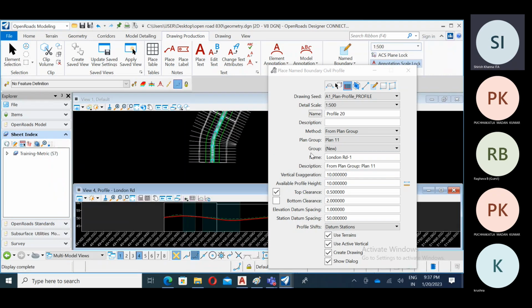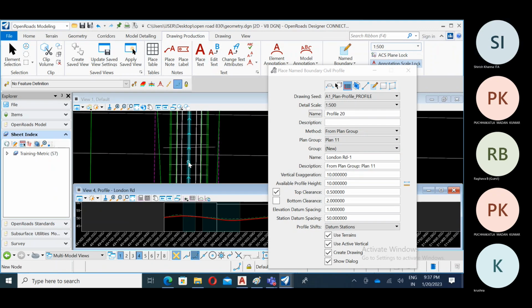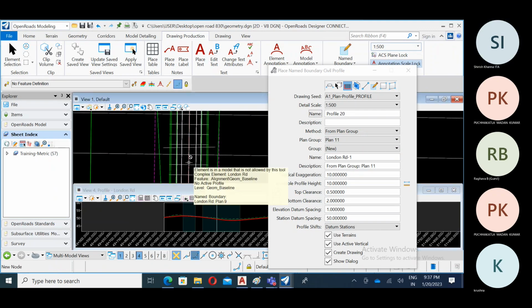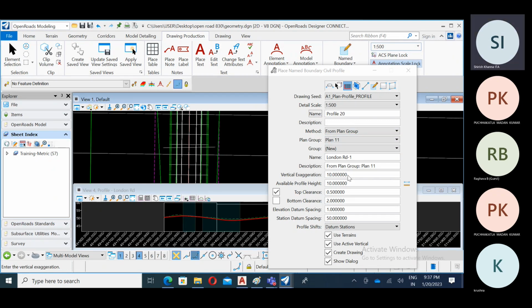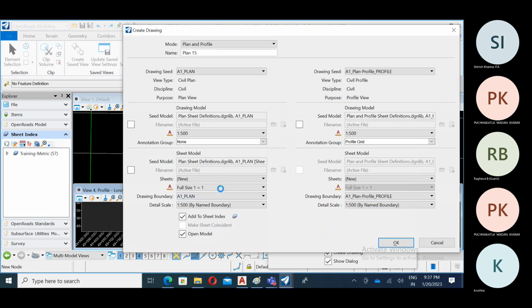We have to create. Now in this case, we need to select our portion, plan profile, and then road 1. Okay. Use active vertical portion also. Now click on OK to see plan and profile both.